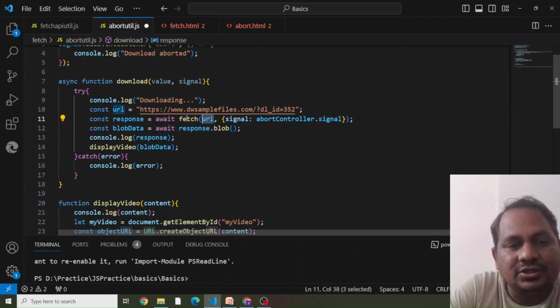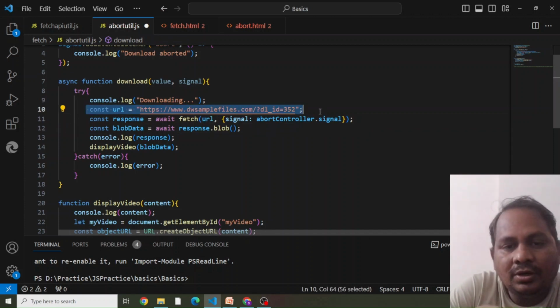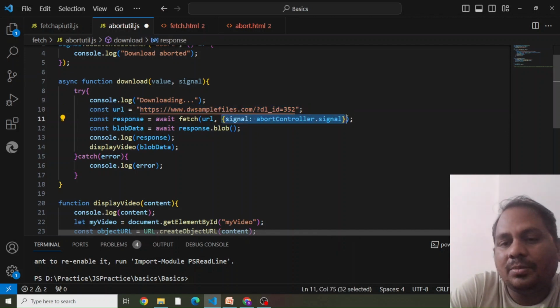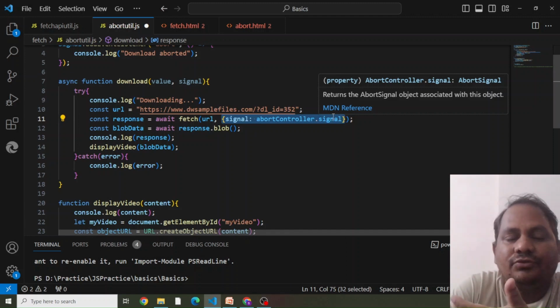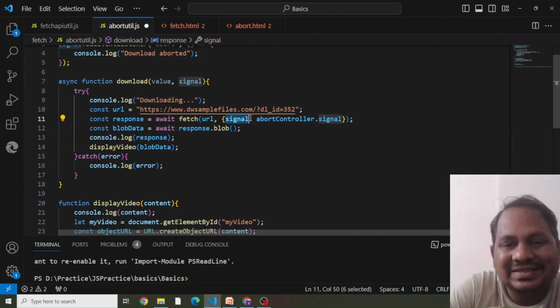The first parameter is the URL that we want to call, and the second parameter is the configuration, what is called options. What options we want to configure, what option values we want to supply. There is one property called signal.